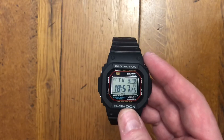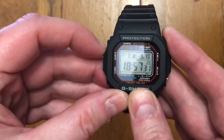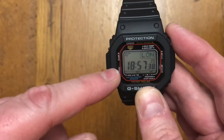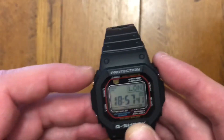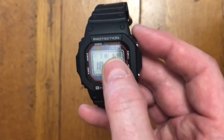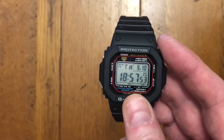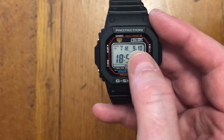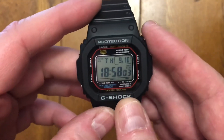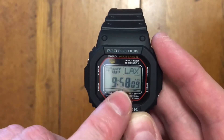The GW-M5610 has all your regular functions. If you hold this button down you're able to set the watch and cycle through various things, including time zone and whether or not it has automatic daylight saving. Beyond that you've got the day and date. For this particular 3159 module it comes in month then date format — so today it shows the 10th of September — a little bit annoying but nothing that's a deal breaker. You've also got modes you can cycle through, including a second time zone — I've got that set to LA.